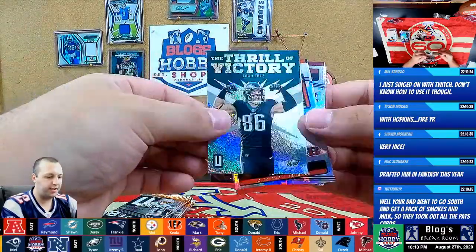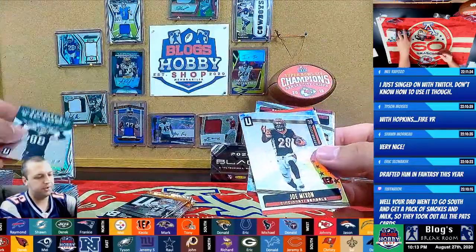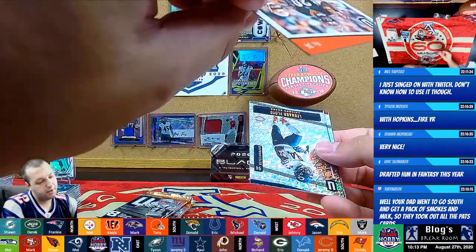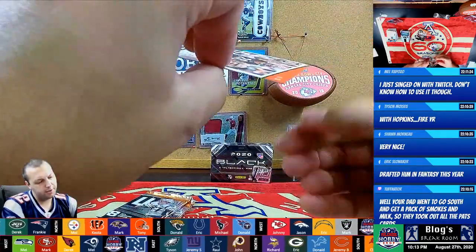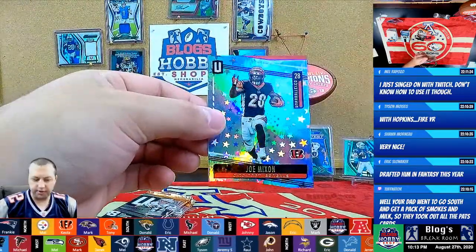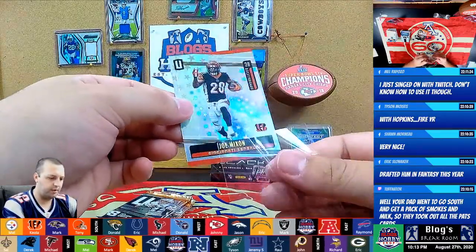Zach Ertz, there you go. Fly Eagles fly, the thrill of victory. It's not a number, but it's a pretty sweet card. Joe Mixon, there we go. It's a numbered 16 out of 200. Another Bengals goes to Kayla. Kayla's getting a lot of numbered cards tonight.